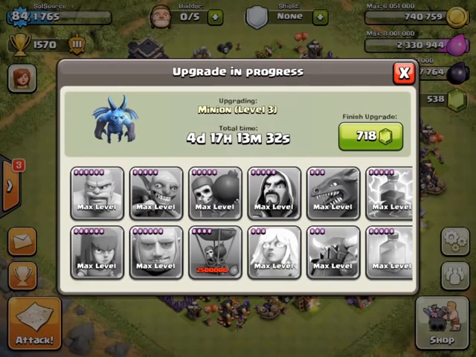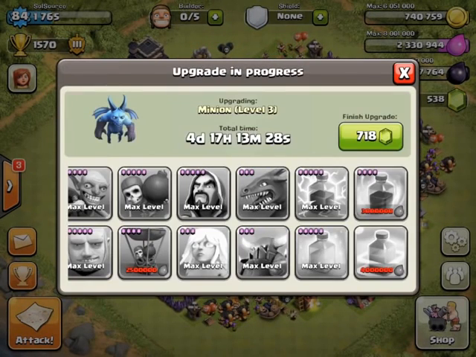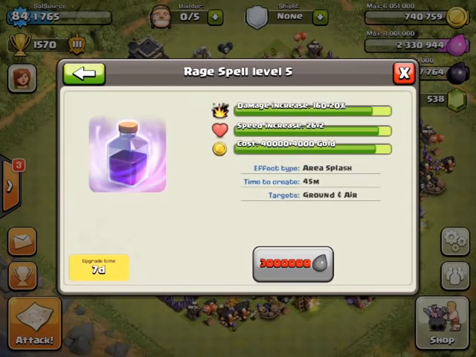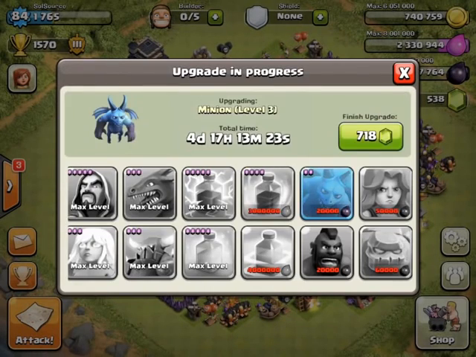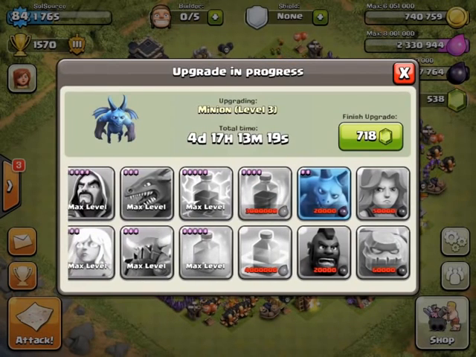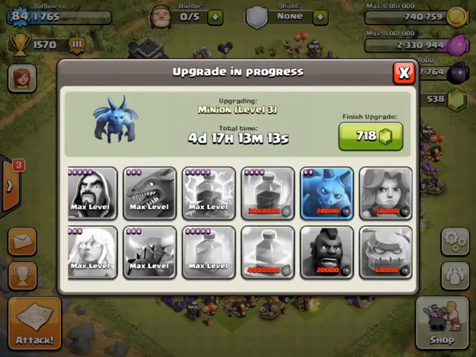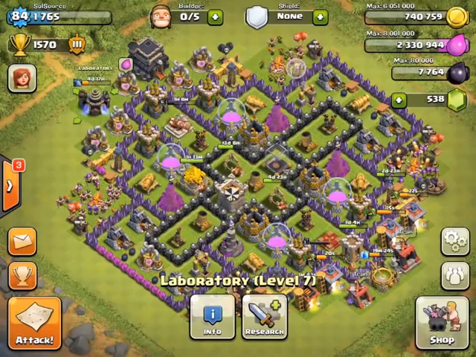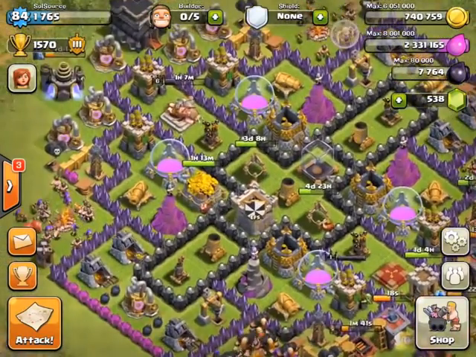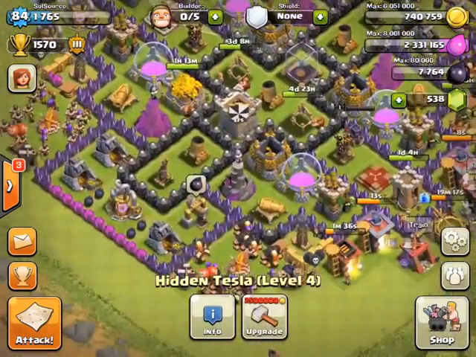Let's go in the lab. As you can see, I need the balloons. They're currently level 4. I need level 5 and level 6. I can't stand balloons. So rage spell level 5 I need, and I need the jump spell level 2. Other than that, all I need are the dark troops, and I have minions being upgraded to level 3 now for that 20,000 dark elixir. And after that, it'll pretty much be Archer Queen and Barbarian King that I will be upgrading.